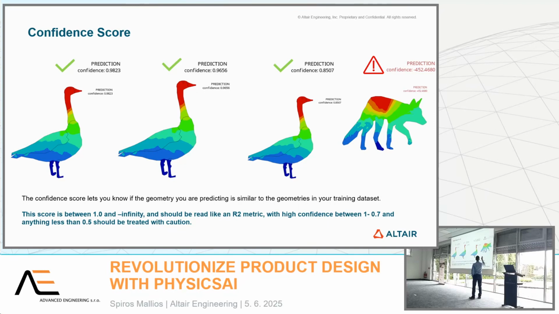There is a duck and a wolf, so you can understand that if you are trying to predict some similar shape of ducks, it's going to perform well. Now, if you trained it on ducks and you want to predict a wolf, it's not going to predict well. So you can see that the confidence factor is minus 450. It's going to say to you, okay, I can give you some predictions, but you shouldn't trust them at all.